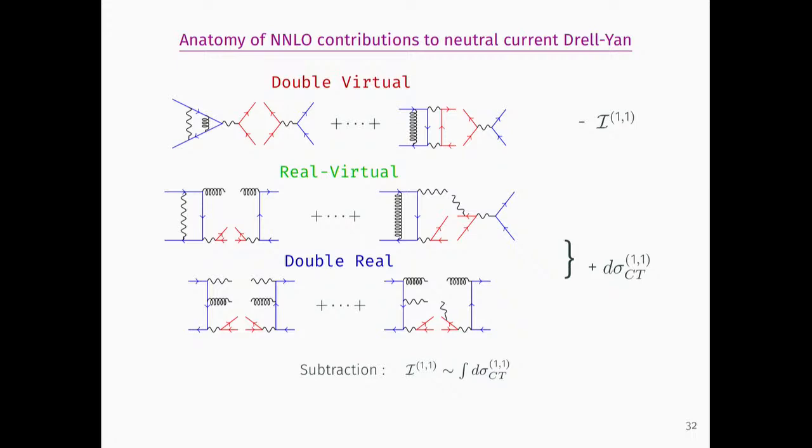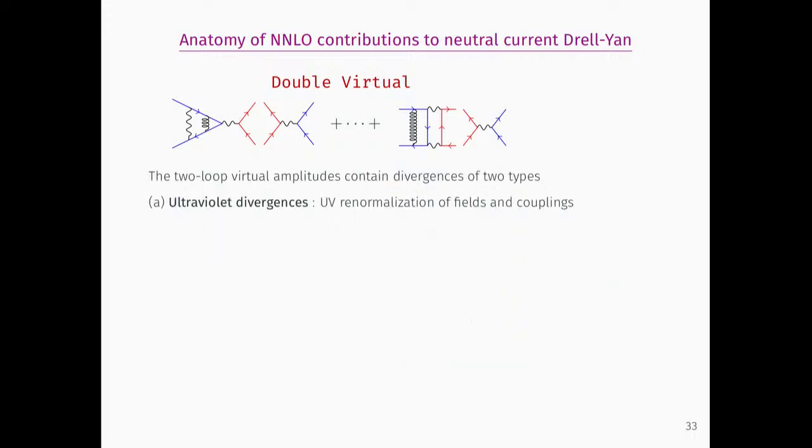So once you have the counter term, we have the universal structure and they are related by this, we can compute each of them, and all of them will be finite. So each piece, part A and part B, we can compute and we add all the finite pieces. Okay, that is the very basic idea of the subtraction. So you subtract something, you add the same thing back with a constant.